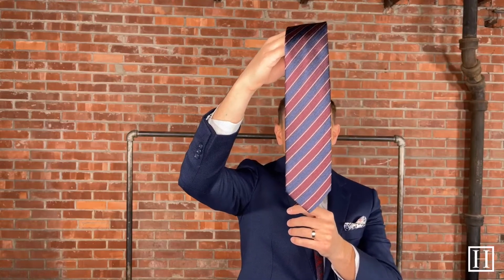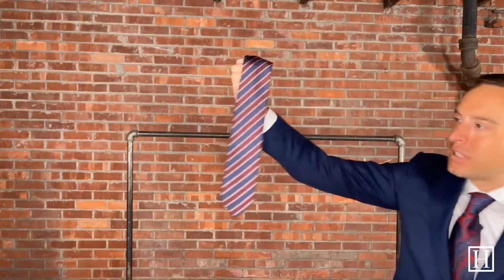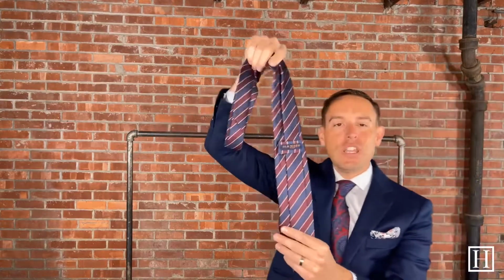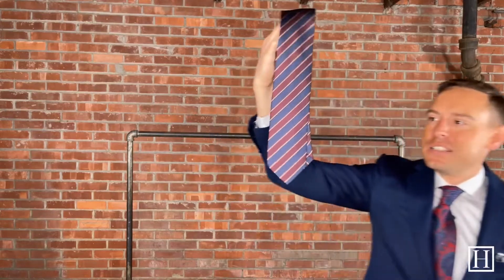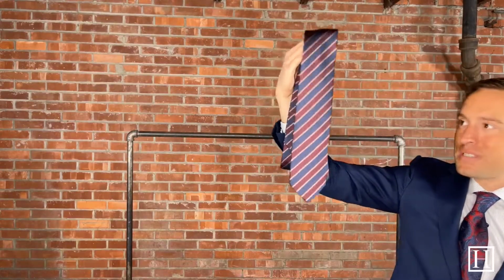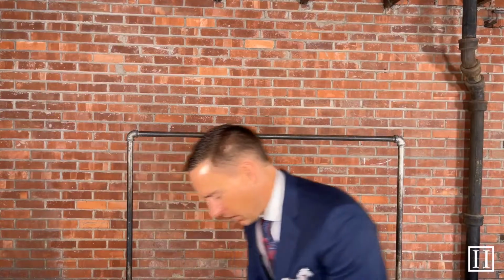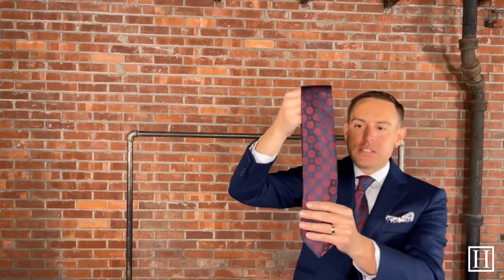There's a little bit of a pattern throughout it. Absolutely beautiful tie, one of my favorites that we did this season in these stripes here. It's beautiful, $165. And then we have another navy and wine medallion, and this one is very beautiful.